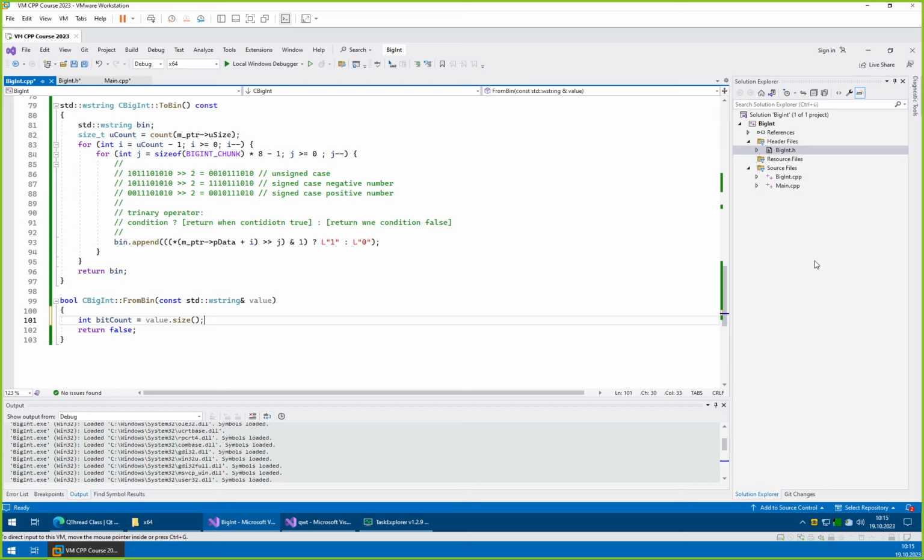So you could multiply sizeof big-int chunk times 8, and then divide bit count by this, and this will give you the amount of full chunks. So the next thing you will need to do is to check whether there would be a residue from the division, and if so, then add one extra chunk in order to fit all the required data.